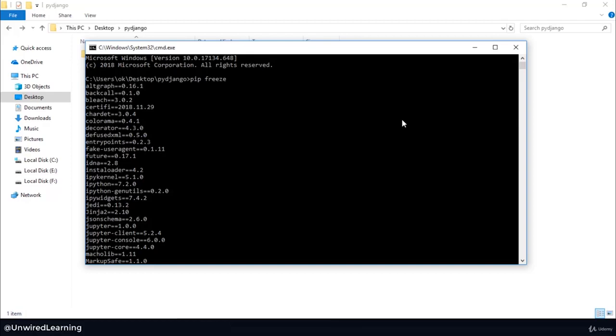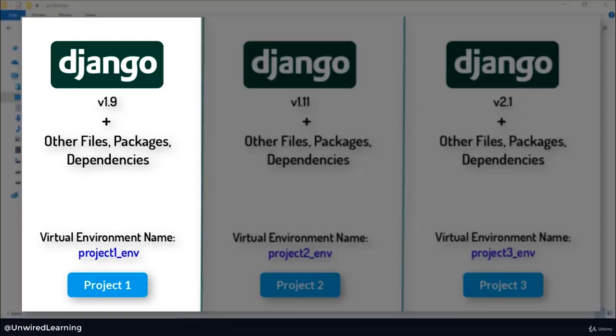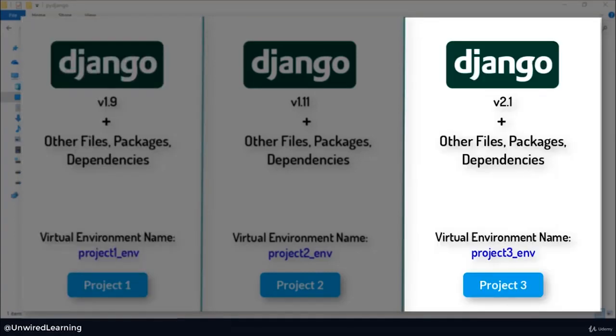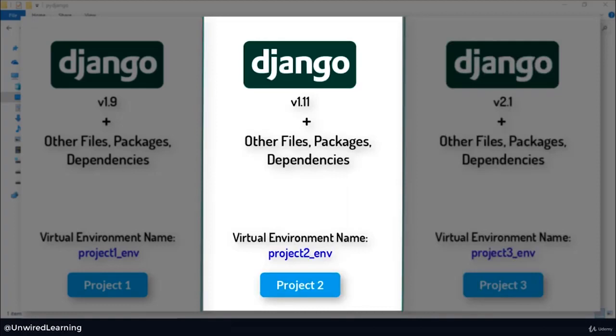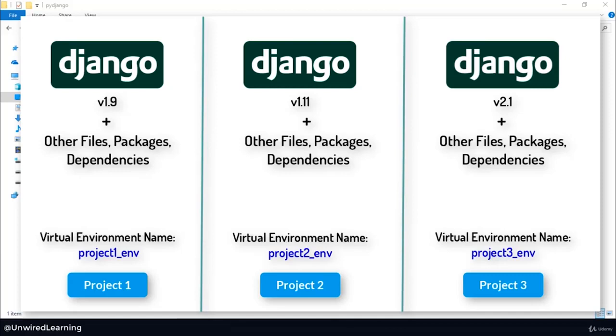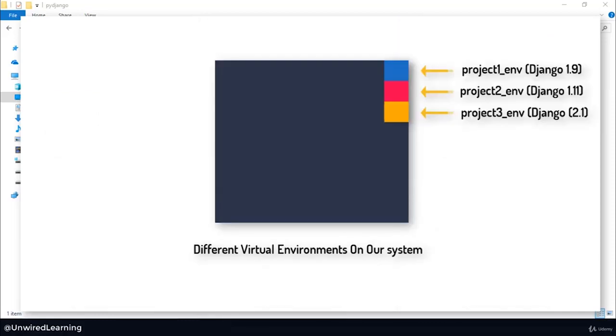The next reason is if I am working with different projects. Maybe I am working on an old project that requires Django 1.9. Maybe I am working on a new project that requires Django 2.1, or maybe some other project that requires Django 1.11. I have to take care of that, and I am not going to delete Django versions and keep on changing. So I would create 3 virtual environments, that is 3 isolated containers.